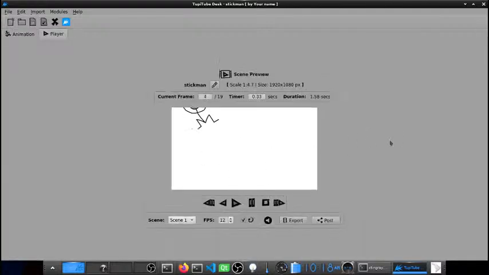So this is basically what we are going to do. It's quite easy. Today we are not going to work on a walking cycle or running cycle. We will do that in the next workshop. Why? Because we are taking one step at a time in the process. You know, we are learning.